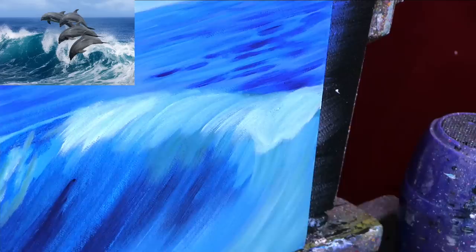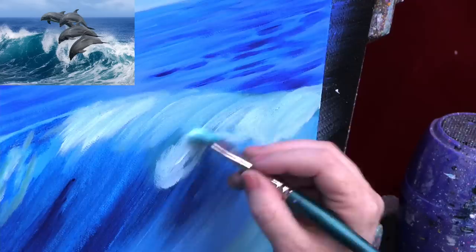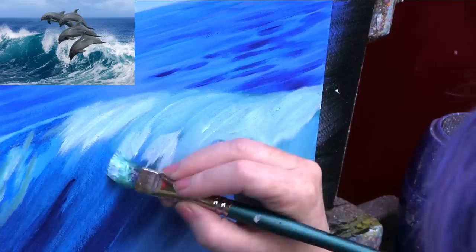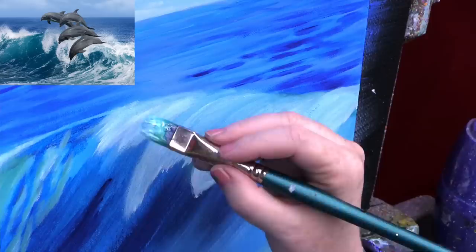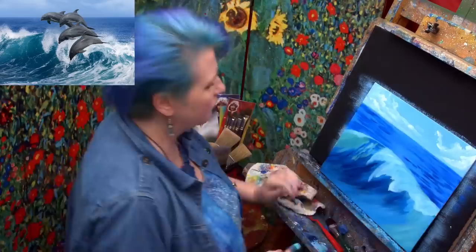Now, we can see that there is a bit of a lip here coming down, so we can paint that. Right there, the shape of that. We can handle that. Could even be a little wetter at the tip. I don't want to get into too much of the broken up water because I'll do that with the sponge in a minute. So I'm just doing the big swaths of areas that would have a solid space before I started to break it up. Right? Yeah. Now, once I have that, I'm going to be able to really work deep.